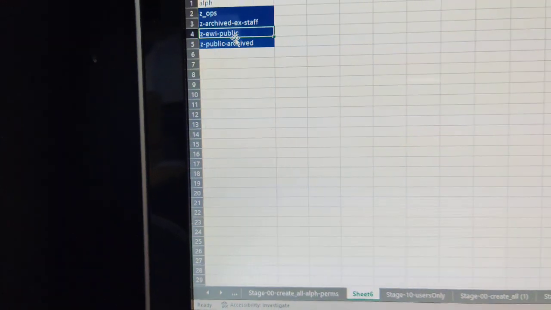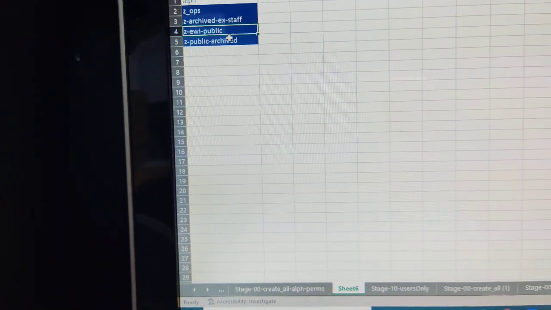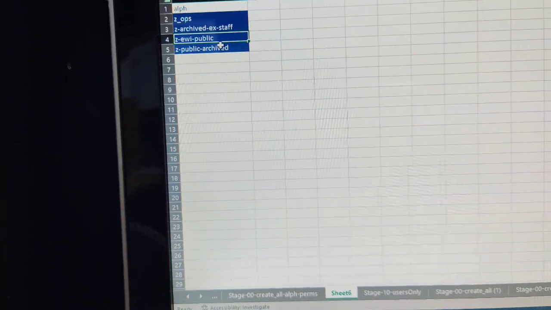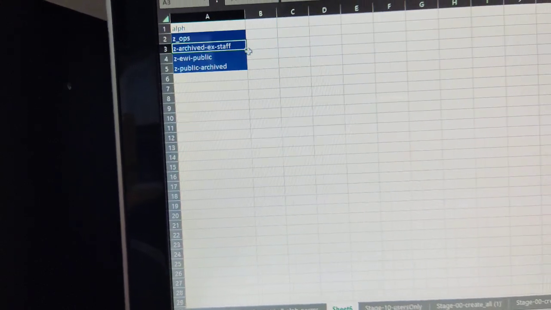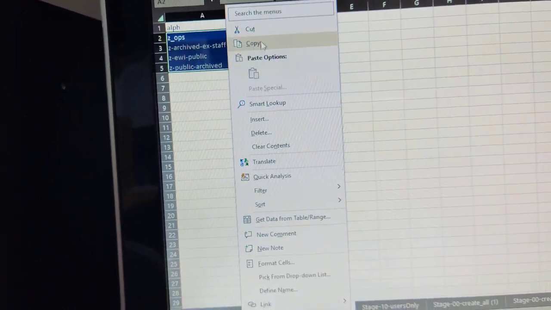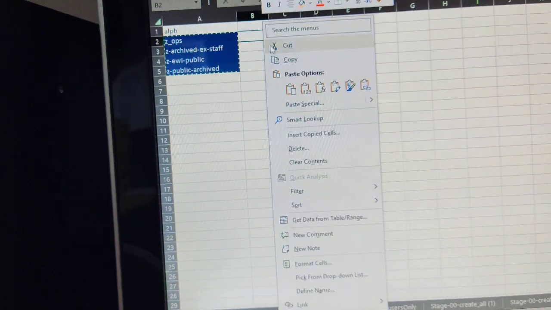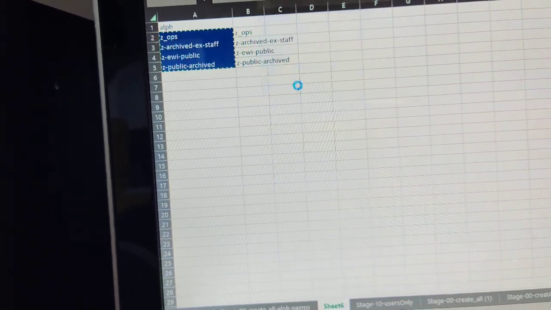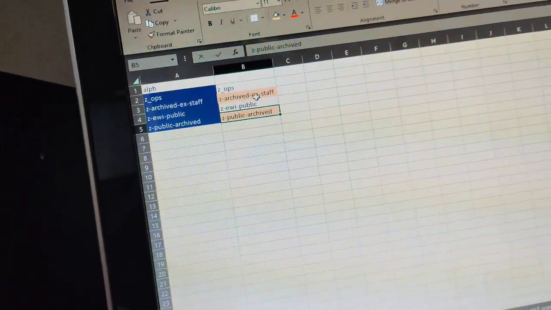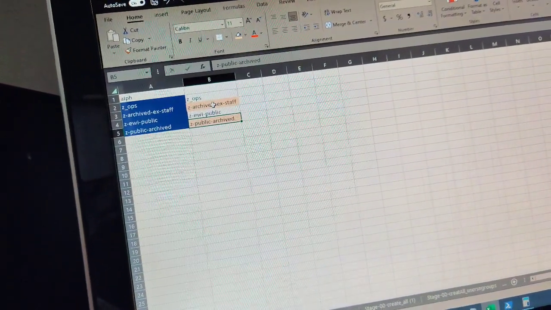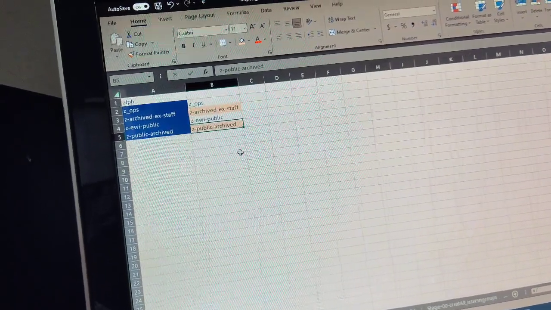What I could do is change the names. I could change this one. I could go like this. Copy, paste the values. Okay. So I'm going to change this one and this one, because the names are kind of long. So I suspect that's why they're not being allowed. So I'm going to change the name of these two.